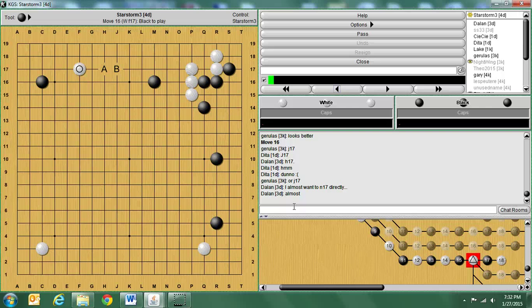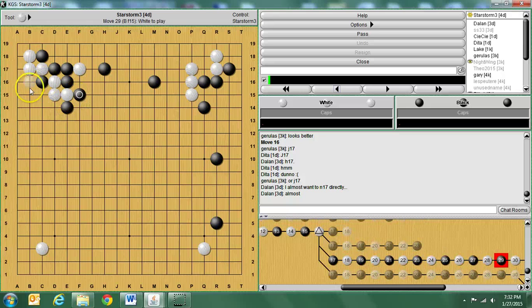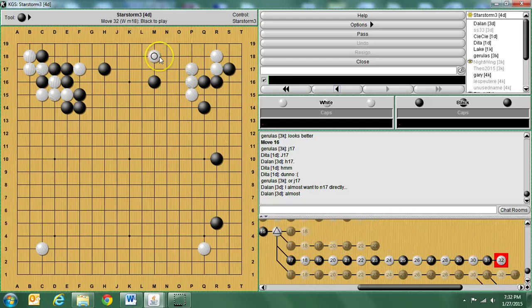If we do the tight pincer, and we have just the standard variation, we can expect something along these lines to occur. But we have to end in gote. And if we end ourselves in gote, white gets this move, which is pretty annoying. This is kind of perfect for white. It ensures that white lives without a problem, and it rips into black space.